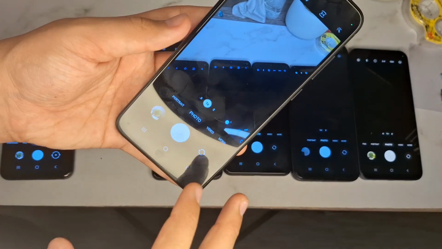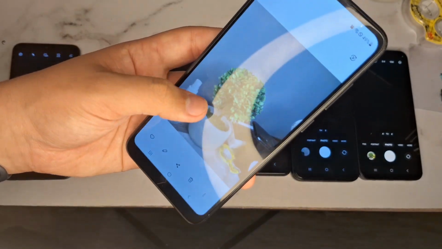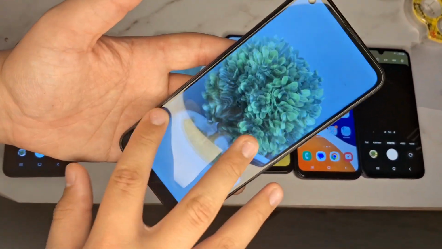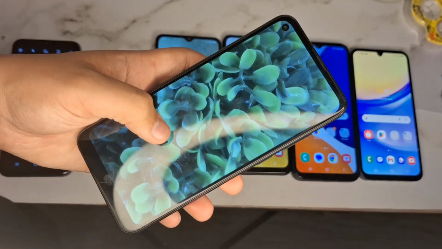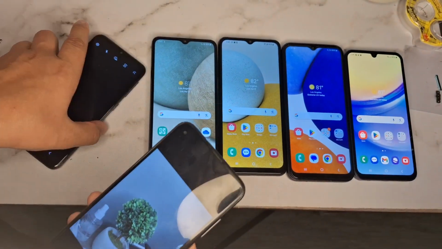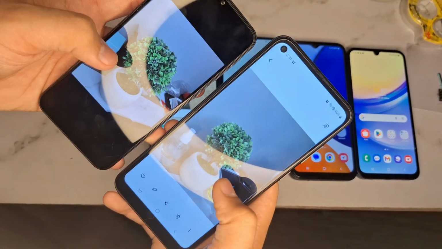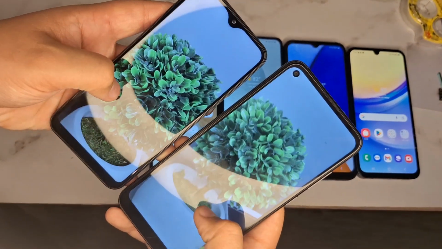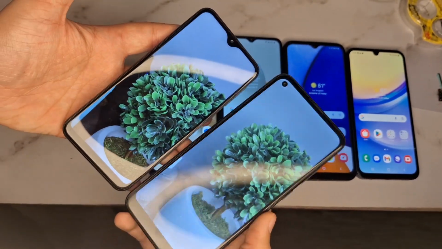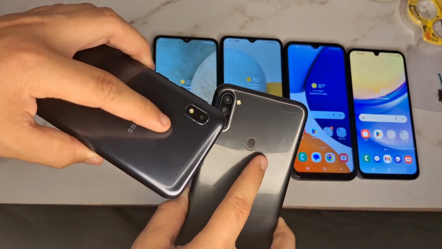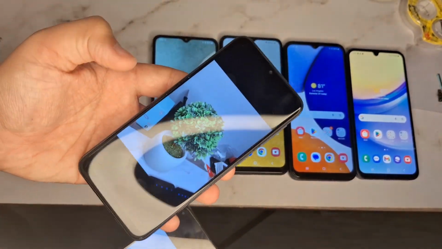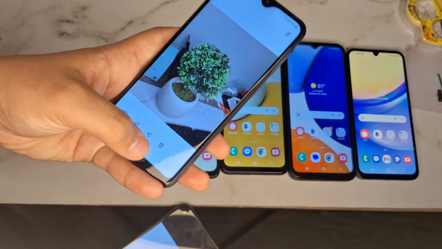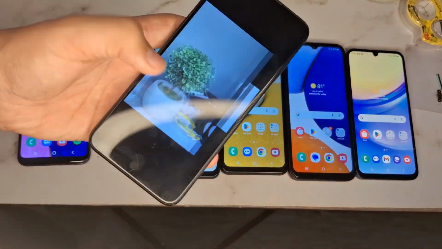And this has not the greatest colors. It's not true to life whatsoever. And it's actually more blurry than the Galaxy A10e. I think the Galaxy A10e produces a better shot, as you can see here. It's just a lot clearer for some reason. Even though this is a 13 megapixel camera compared to an 8, I think the software optimization or whatever is better on the Galaxy A10e. Not a great camera.